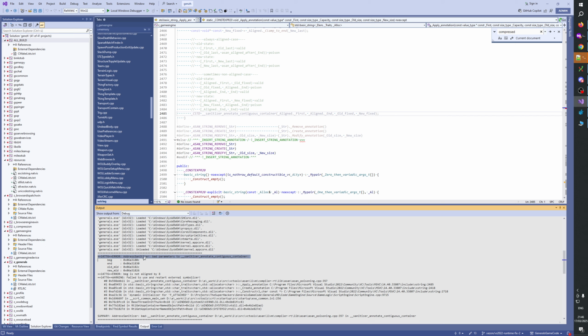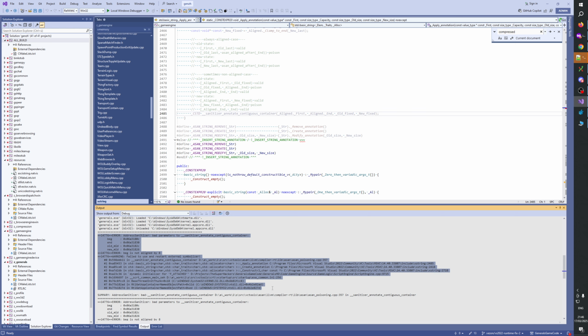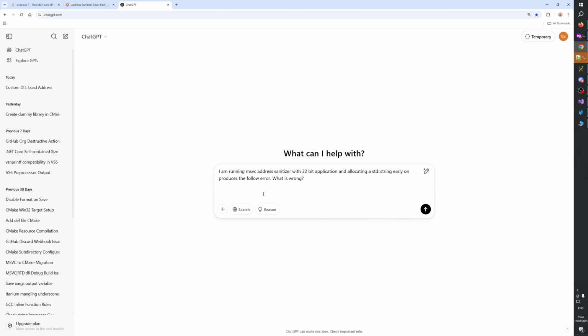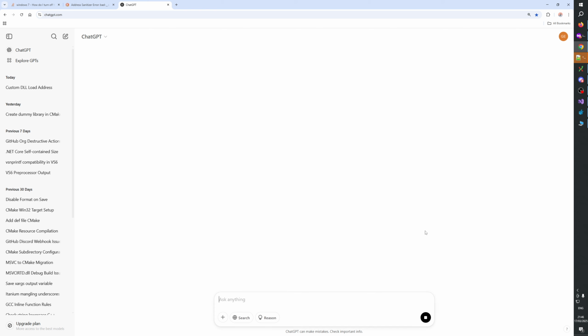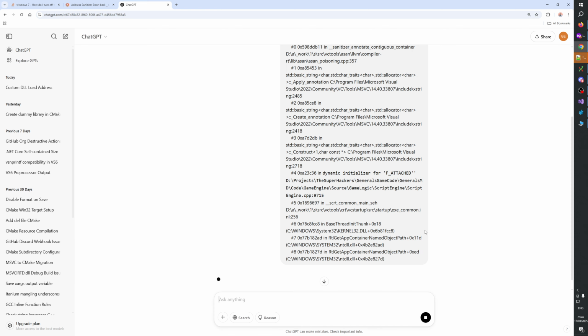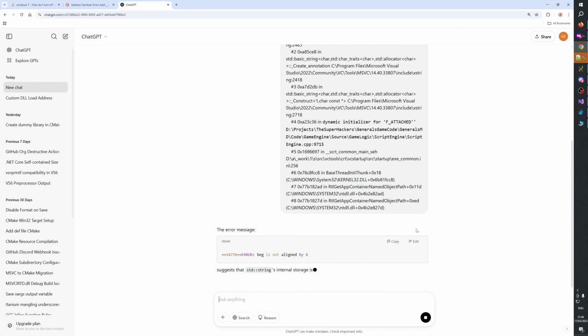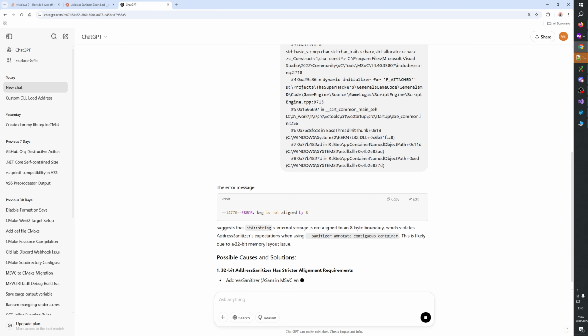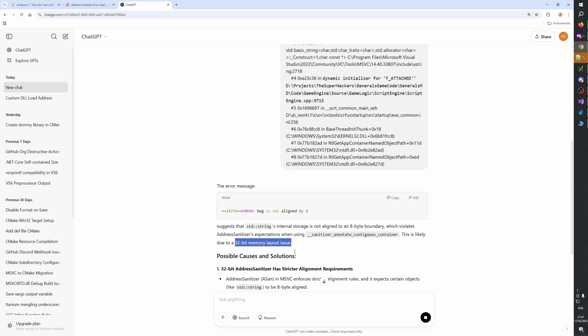Let's just copy the whole thing here, right? Let's see what the conclusion is. The error message suggests that std::string's internal storage is not aligned to an 8-byte boundary, which violates address sanitizer's expectation when using sanitizer annotate contiguous container. This is likely due to a 32-bit memory layout issue.